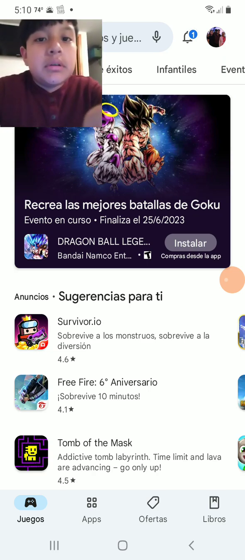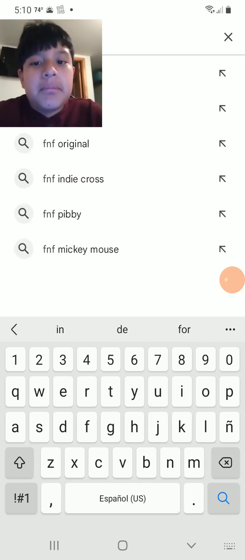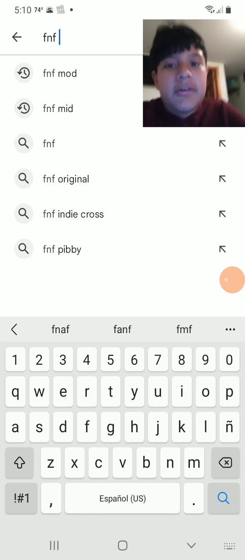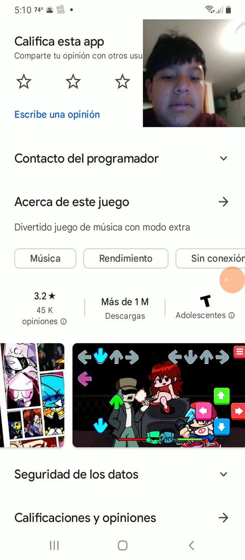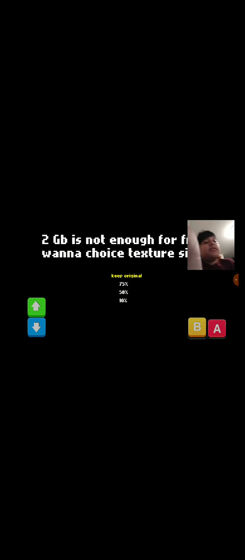So go to Google Play, search up FNF. Look. So you gotta search up FNF mod. And if you see Music Battle, download it. And then when you press play, there you go. If you want to play the original one, just keep original. It's still gonna have the mods though.